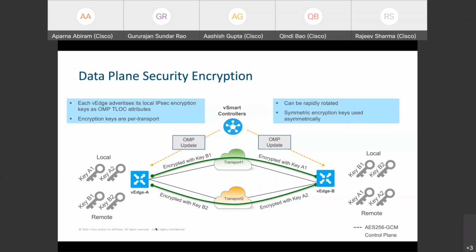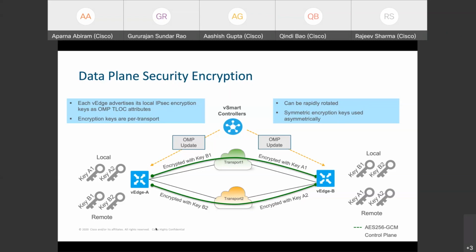What happens in the traditional network is, let's say you have n devices, there will be n squared key exchanges and nearly n-1 keys. So the key exchanges are also messy, and the time and resources required are also more.